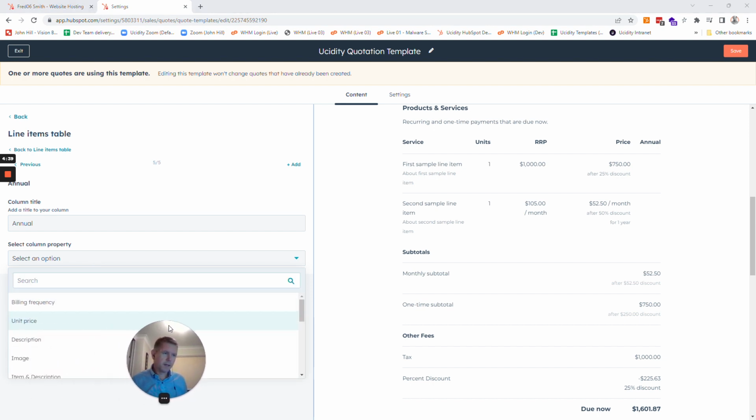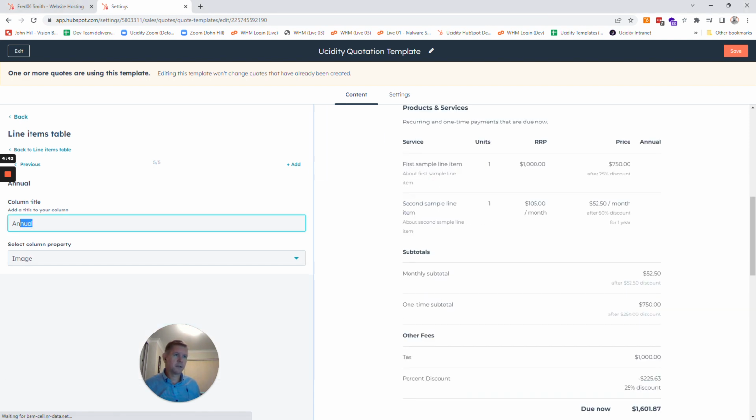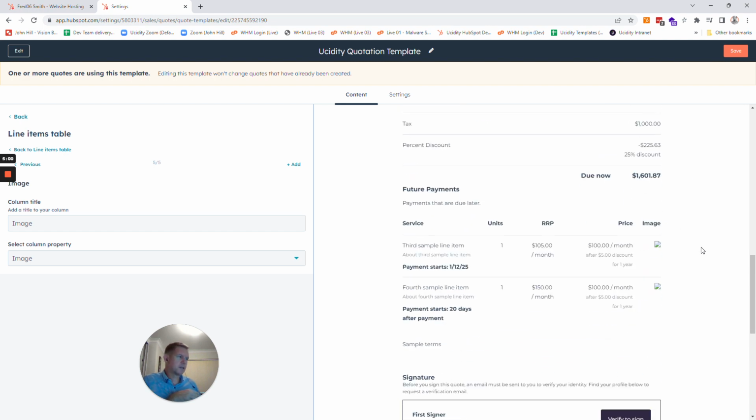But something along the lines of maybe the image. If you had an image associated with your products, you could put the image in here as well. So if it was a bit more of an e-commerce type, or say you're selling some software, you might have some images of this software, and you can add that to the quote just to give it a nice touch.